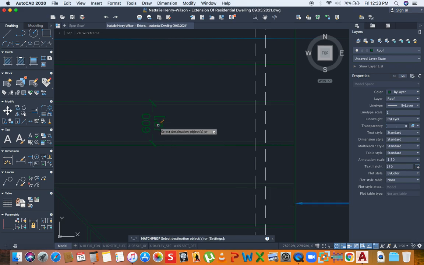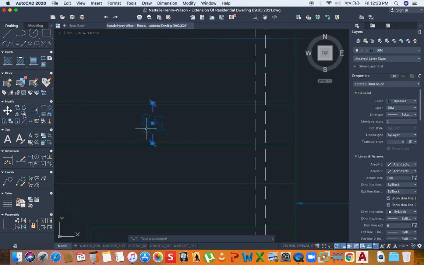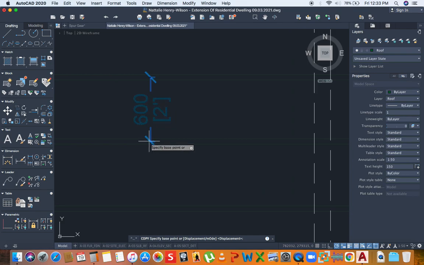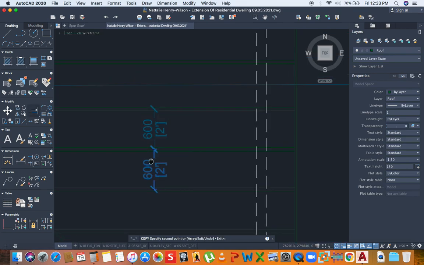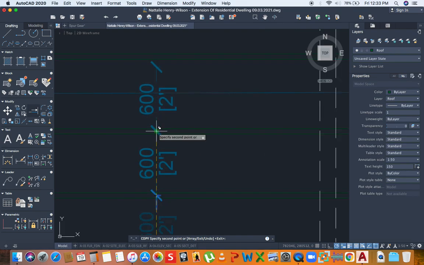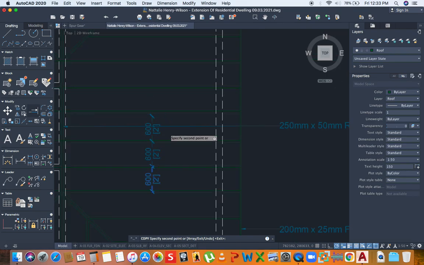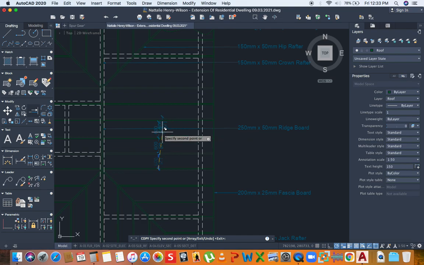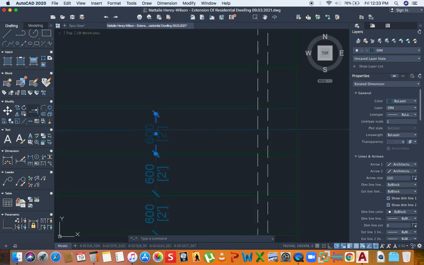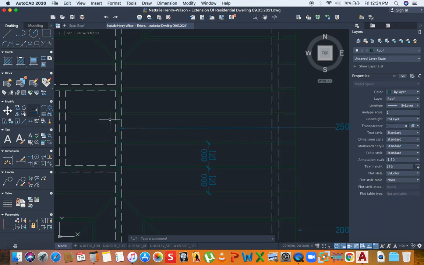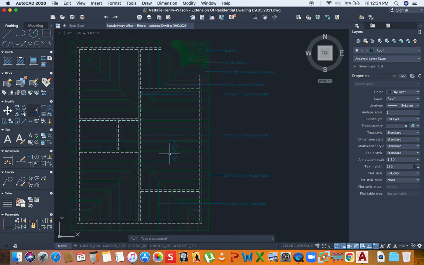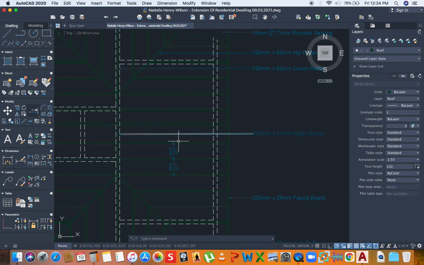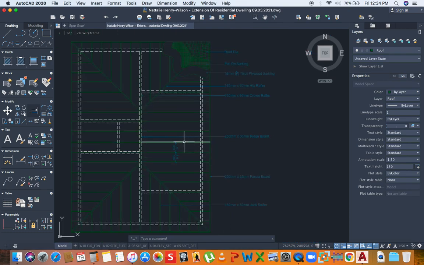I'm going to put this in dimension lines, and what I would normally do is copy this dimension from here to here to here. You don't need to show it right throughout. Oh, this one is a bit different because it's at the center, so sometimes that happens. But the general spacing is 600 millimeters. I don't really have to show the spacing for every single one.